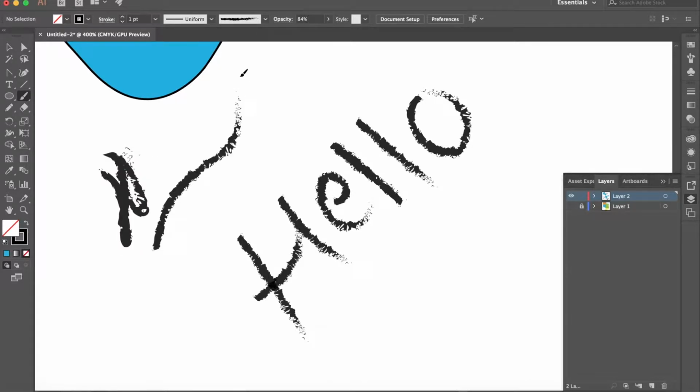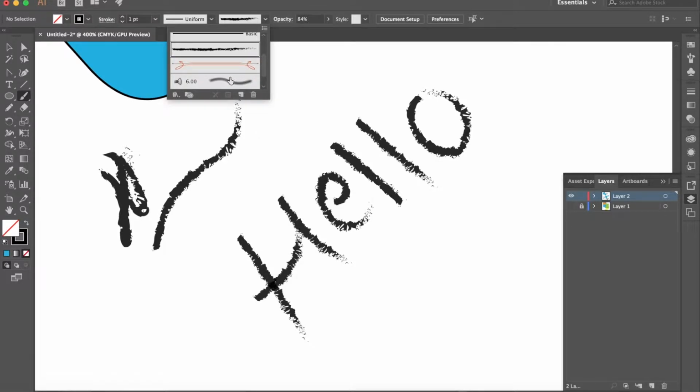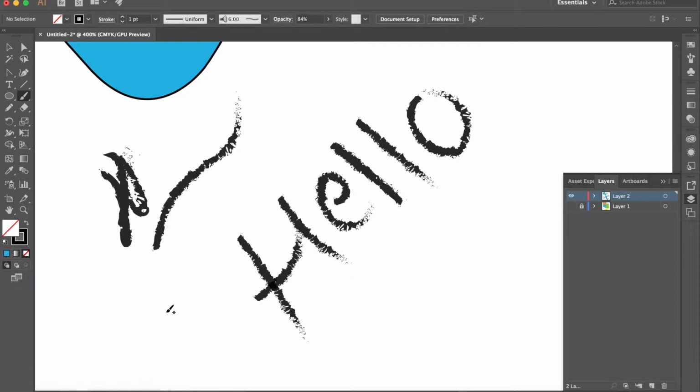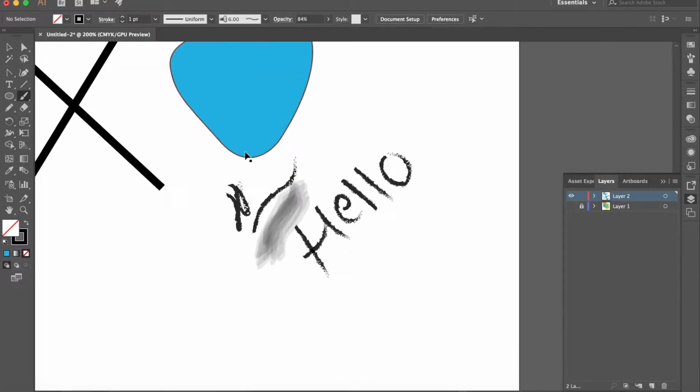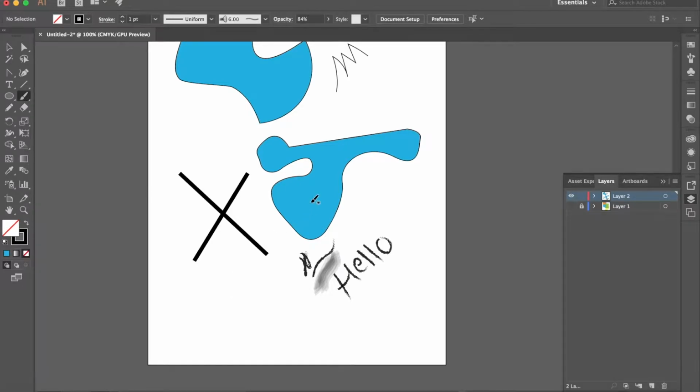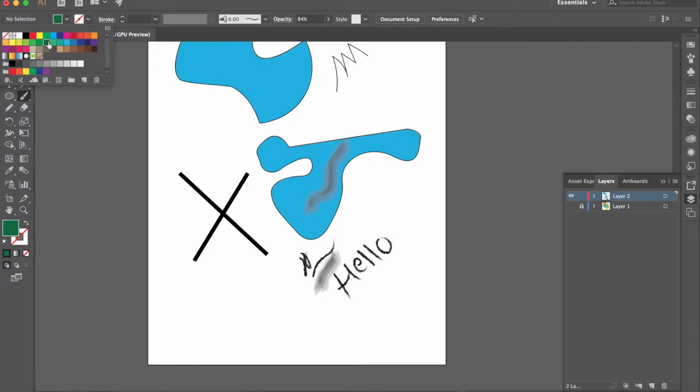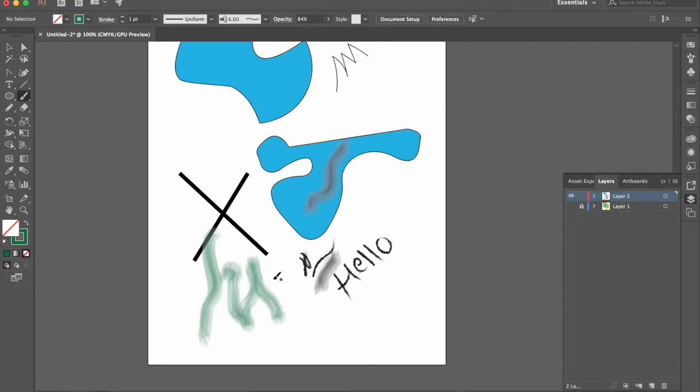So you have also the paintbrush tool, and it's just for painting, drawing, and it works really well if you have the drawing tablet. The drawing tablet is a really nice and easy way to draw in Illustrator, because you will be connecting your tablet to your computer and using the pen. You're using a pen to draw, so it's easier than using a mouse.